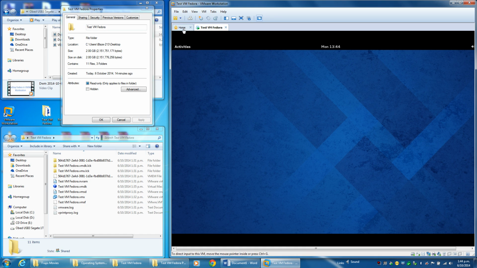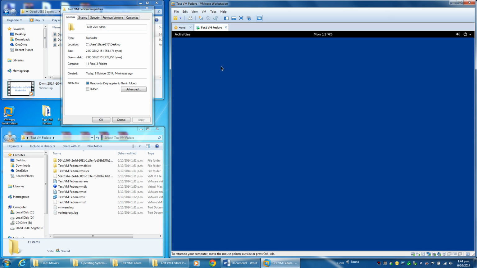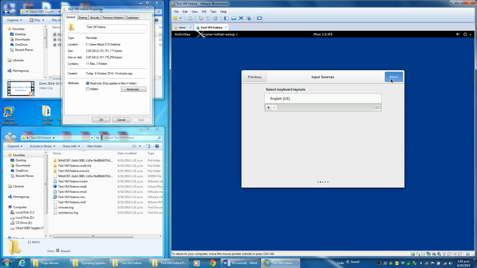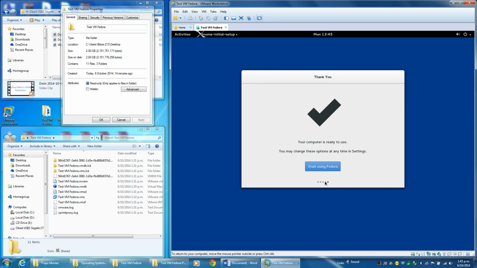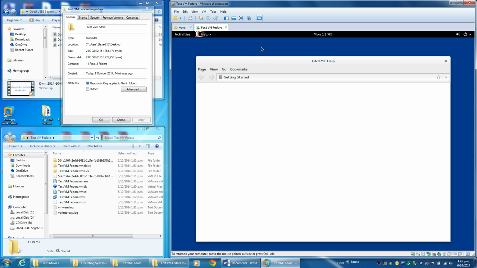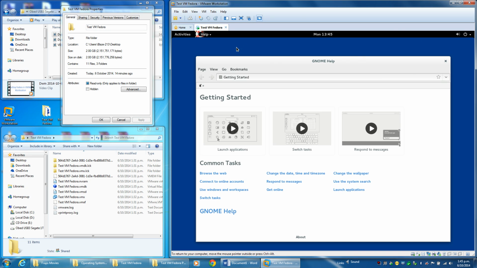I don't know why it says reinstall. I want to go fit guest now. Wow, and it's fitting. Normally that only does that once you install VMware Tools. I hope it didn't automatically install it. Next. Connected accounts, no. Next. Oh no, I should have shown you guys. If you have one, I guess you could have used a cloud setting and connected your cloud settings into this VM. So there's some getting started videos that you can watch.